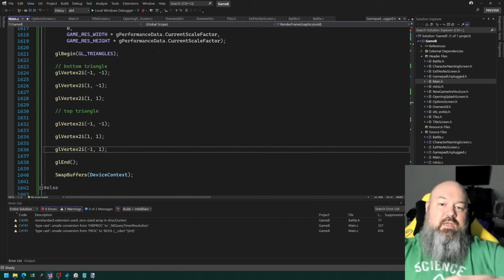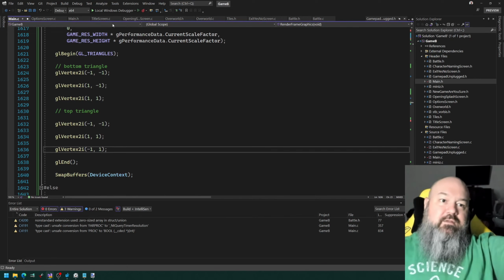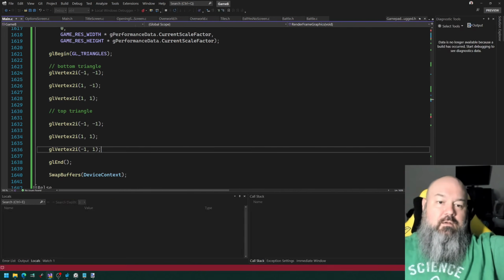Okay, so now we're drawing a second triangle over the top left-hand side of the screen. Double check and make sure it works. And it does. We have a full square.